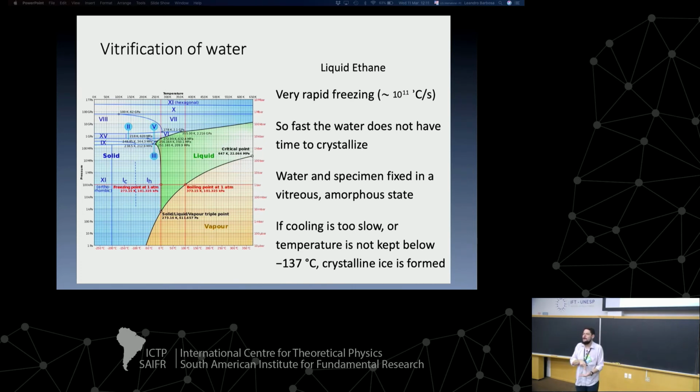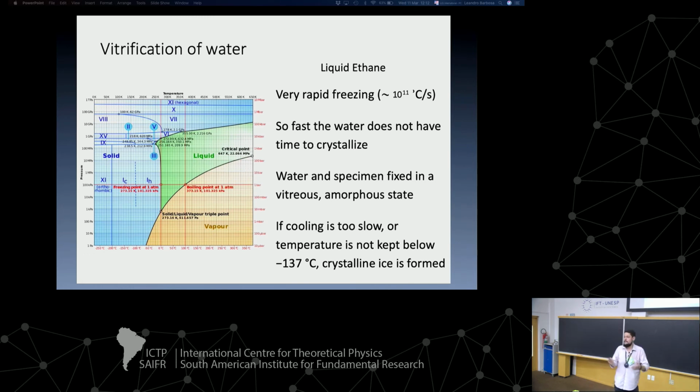And this is funny because once the water is vitrified, you can move it to liquid nitrogen. There is no problem at all because the water was already vitrified in liquid ethane. This is the procedure that we do. Then you have this specimen and you go to your microscope, and you must, of course, ensure that the temperature of that grid remains low enough to avoid the water coming back to movement again. This is the vitrification process, and this helped researchers a lot to work with the cryo-EM methodology.